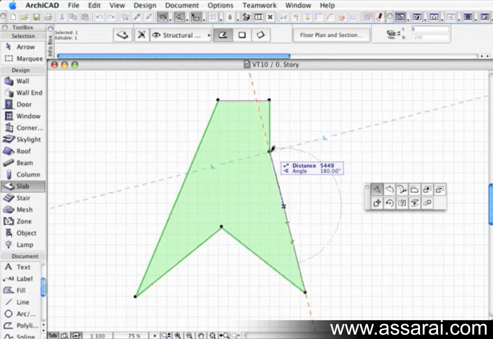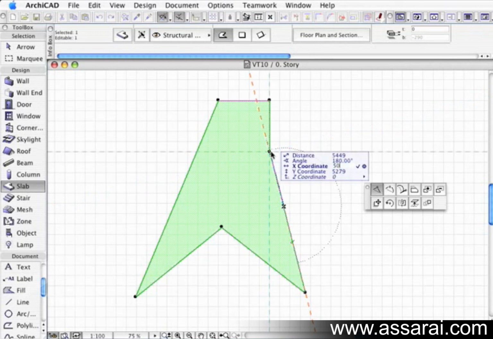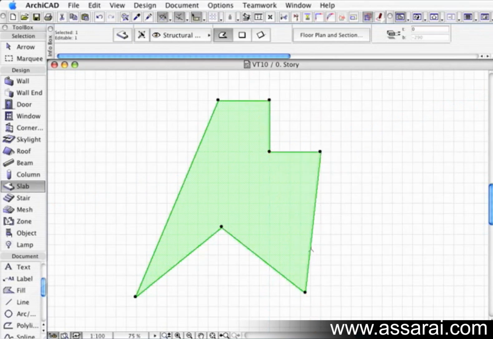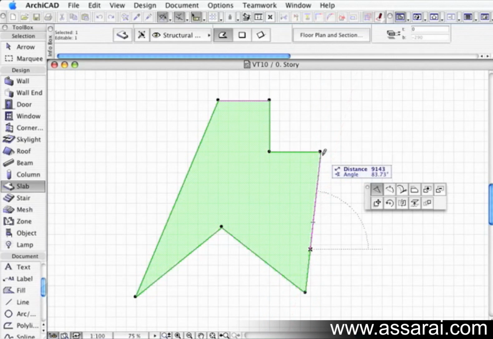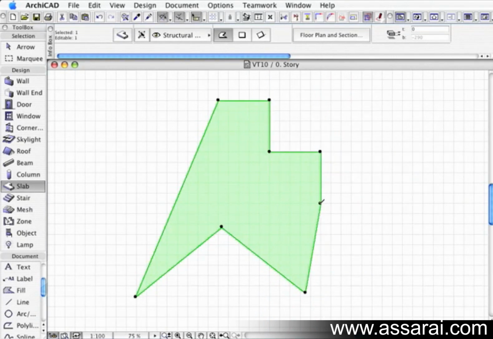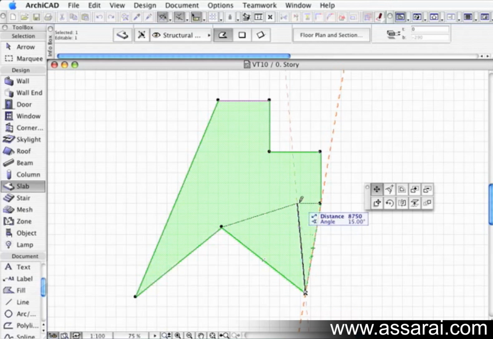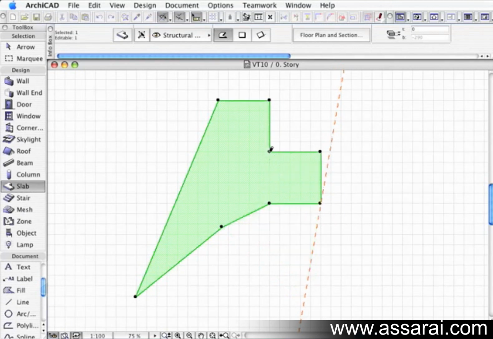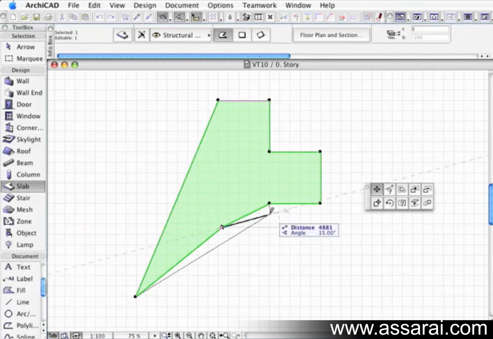Over here, x 5 meters, plus. Now I'm going to get another node, y 5 meters, minus, enter. Now I don't need another node here, so I'm just going to use this node here. So I'm just going to pick that one up there, take it across, holding the shift key, constraining to this node. While I'm holding the shift key, I'm going to go up to that node, make sure the pencil's black, click once. Now that's aligned.